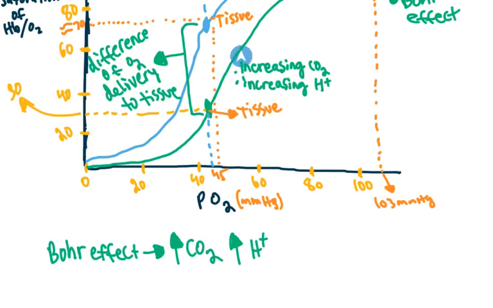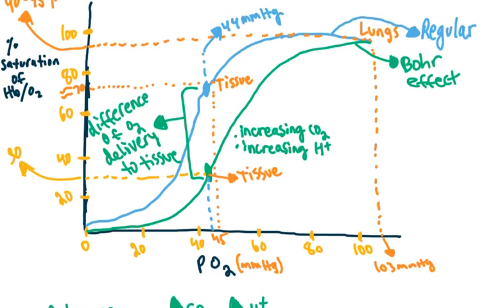Just increasing the CO2 in the tissue will also lead to the increase in H+ in the red blood cell via our carbonic anhydrase enzyme, right? Because increased CO2 in the blood will also react with water, making carbonic acid via carbonic anhydrase. Then carbonic acid can dissociate into H+ and bicarb that we saw in the previous videos. And that H+ can compete with the oxyhemoglobin, further decreasing the percent saturation of hemoglobin to oxygen. All right. So that's pretty much what the Bohr effect says.